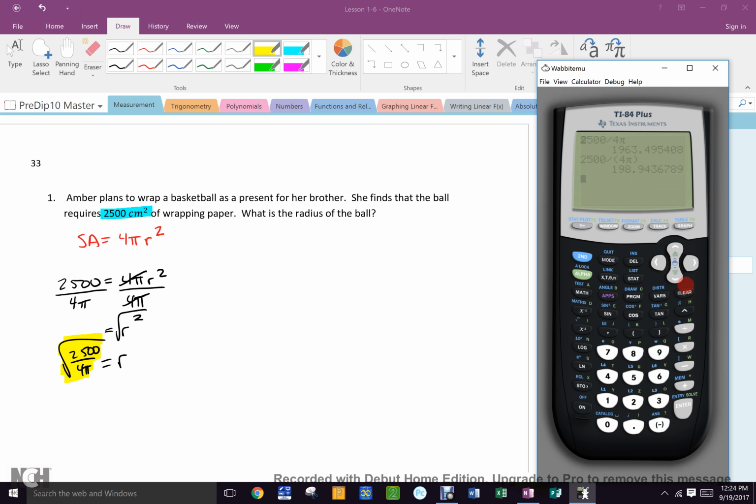So pretend I have a calculator that doesn't show its whole screen. It only shows one line. So I do my work properly this time. Divided by bracket 4 pi. I listen to my good friend Lauren, and I use brackets because they're our good friends too, and I get that. Now if I want to square root that, some calculators, I can just push the square root button, it'll work. But most of the calculators you guys buy now don't work that way.